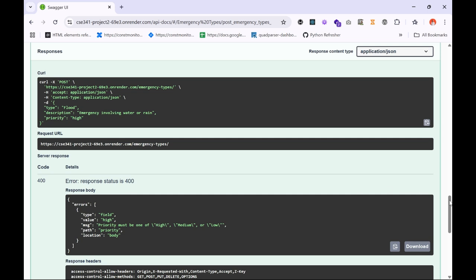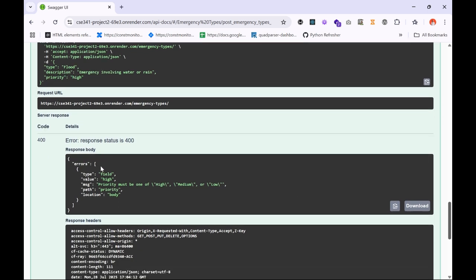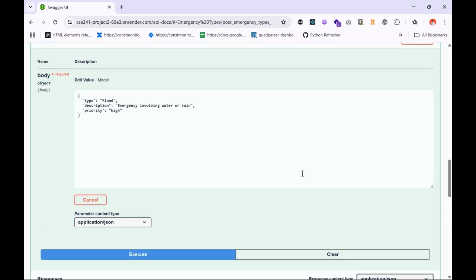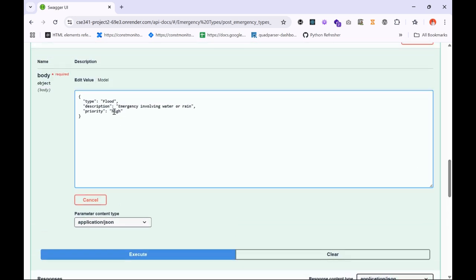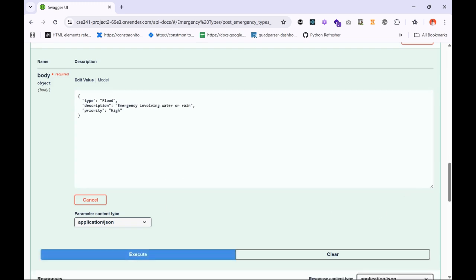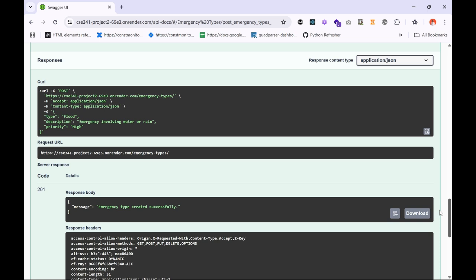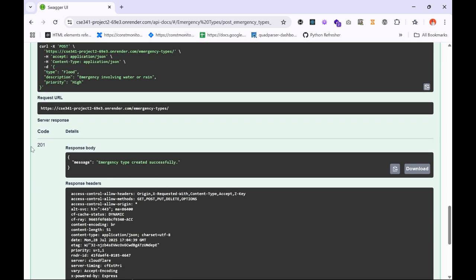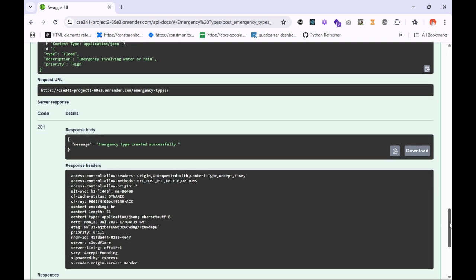So that means we need to check what error we have in here. So it says priority must be one of, I think capital. So let me update that to capital. Once we do that, yeah, it's returned a 201 code with a message that the emergency type was successfully created.